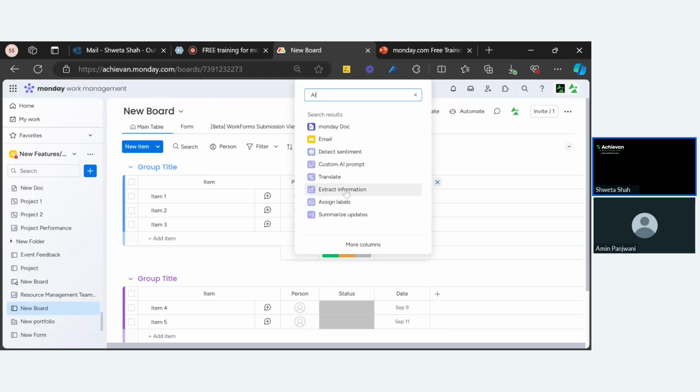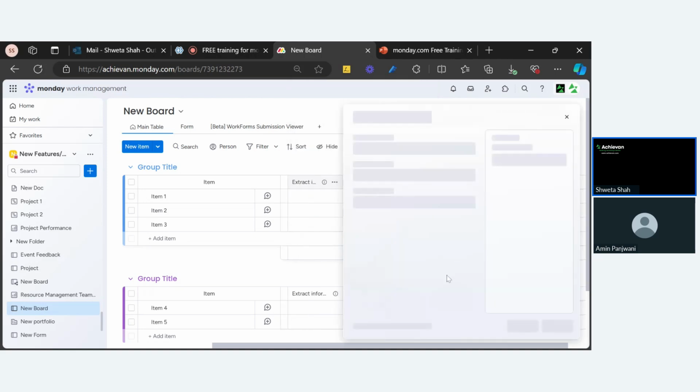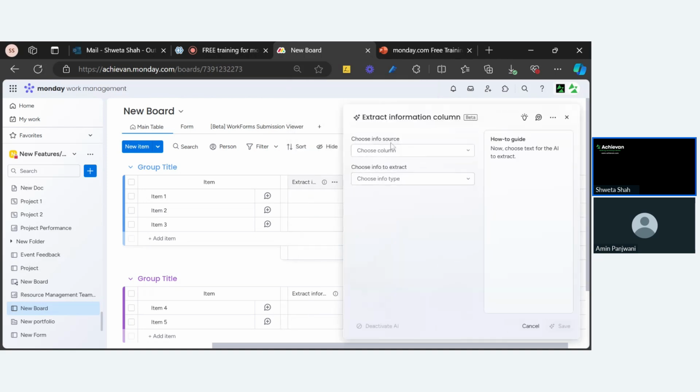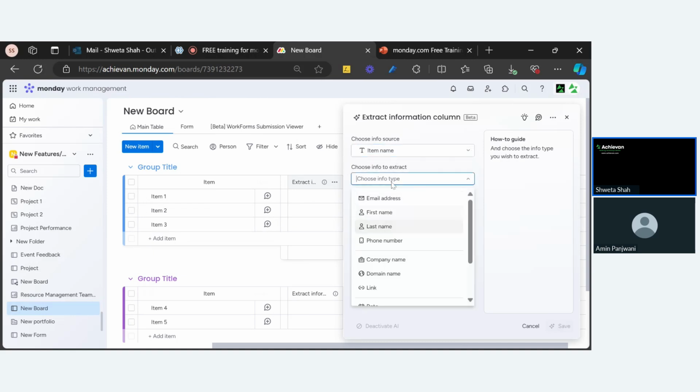So I'm just going to click here, extract information. And then it actually asks you what your source is. So for example, let's say my source is item name. And now choose what information you want to extract.